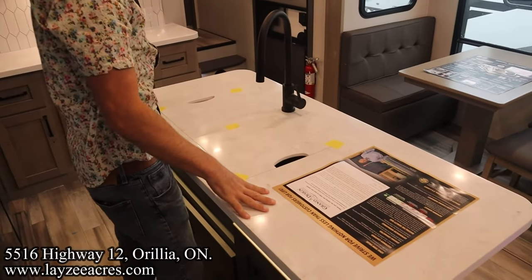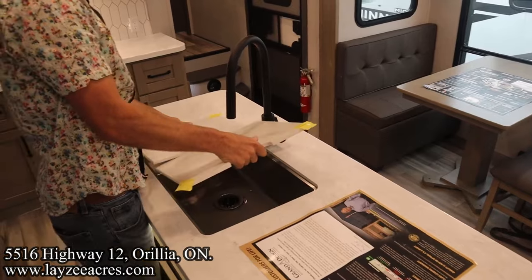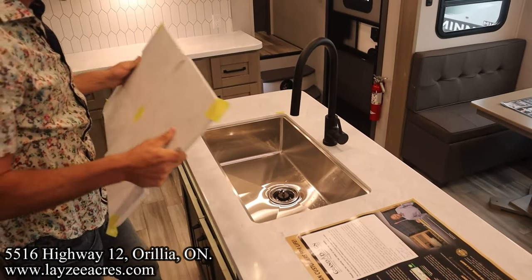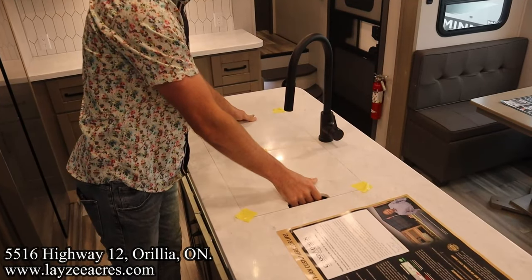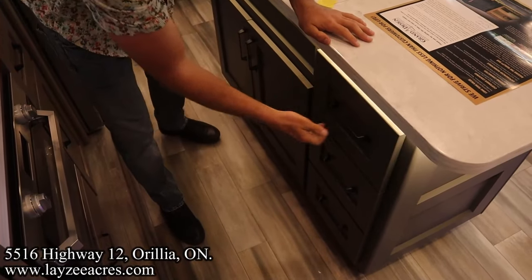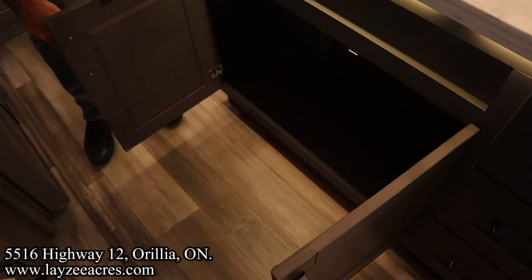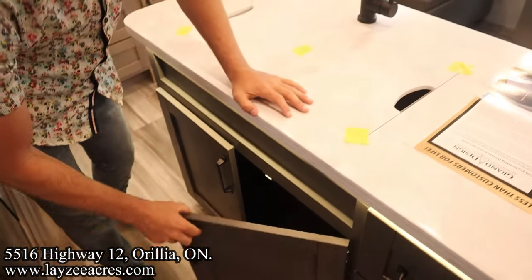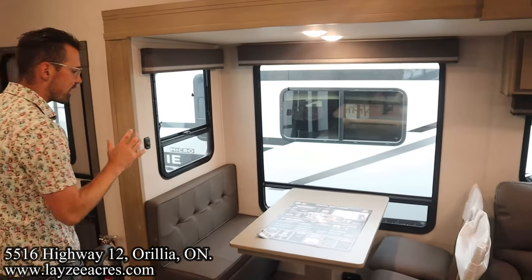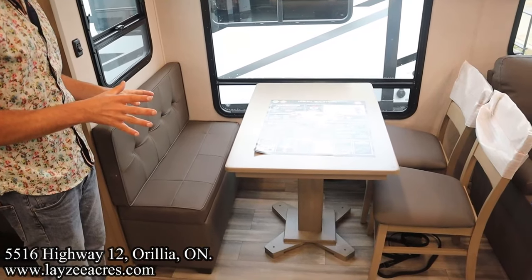Fantastic fan above me — Max Fan — solid surface countertops everywhere, pullout faucets, solid surface sink inserts. Garbage can and recycling bins are going to fit down and through there. I really like these latches just holding those doors closed like that. Over here on the door side we have a freestanding table and chairs with our ottoman.